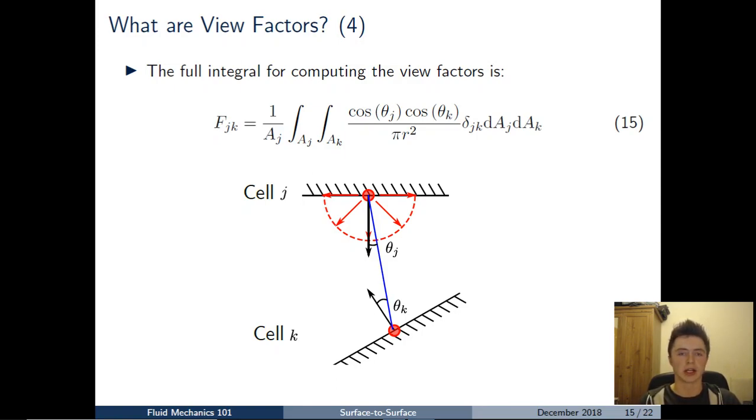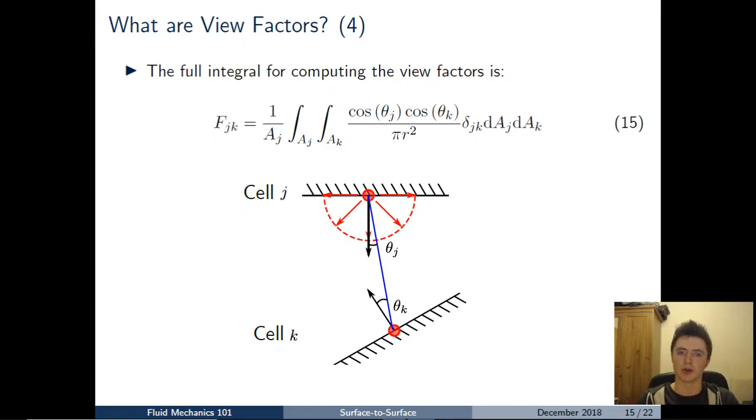That's going to be a fairly tricky thing to do numerically, and it's not something that I'm going to go into detail for here. However, there are lots of papers and lots of resources you can look at in the literature if you're interested in how that view factor is calculated. But for now, it's sufficient to say that the CFD solver and the CFD code will usually compute all of the view factors for you before you start your simulation.